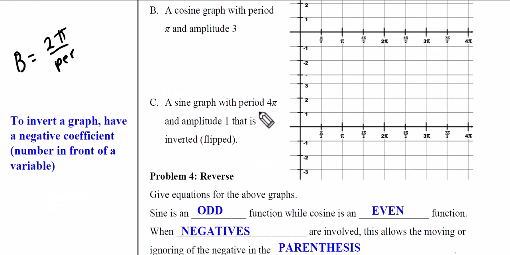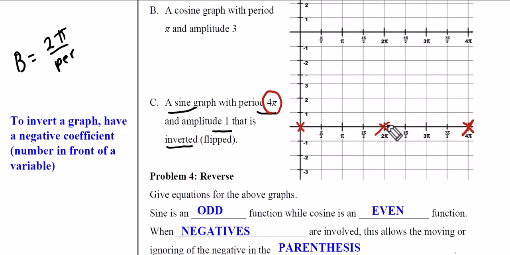We expect a wider graph here because we're going all the way to 4 pi. It's sine. It's inverted with an amplitude of 1. So we're adding quite a few things here. We are looking at sine, so that means that we have a point right here. And it's going to end at 4 pi in this case. What's in the middle of those 2 points exactly? 2 pi.